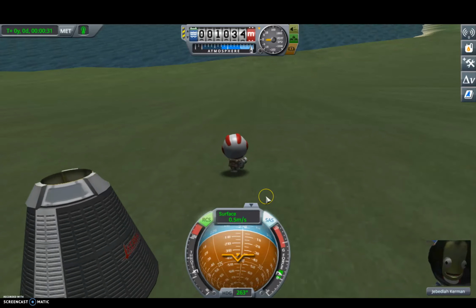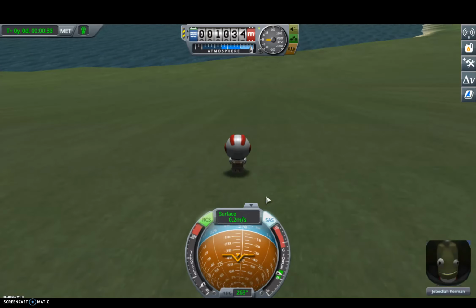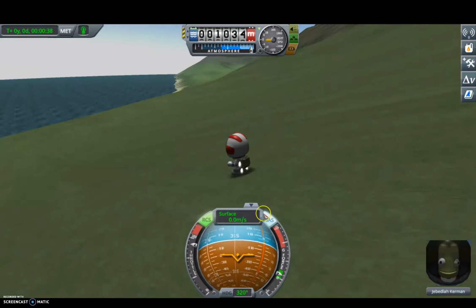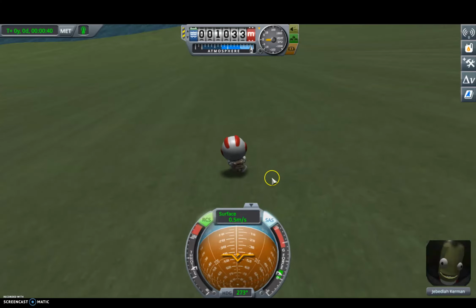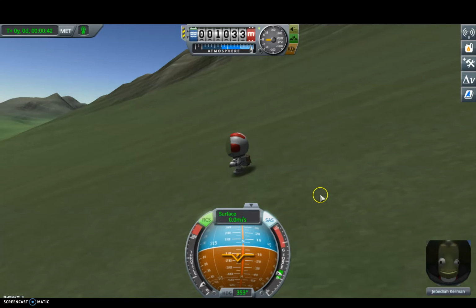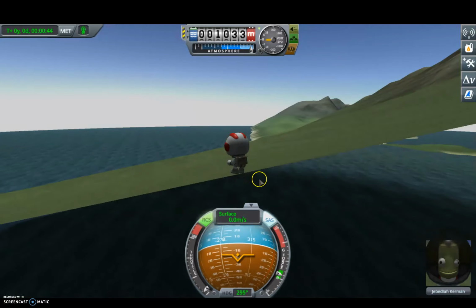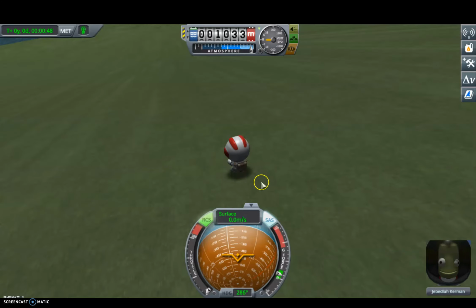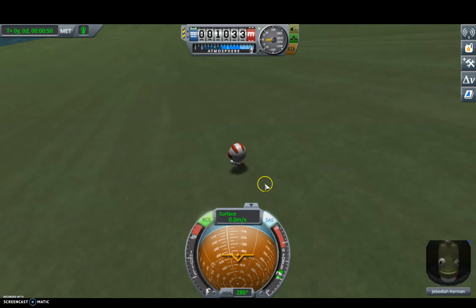And then it's Shift. Can we get up? We don't actually have enough power. Yeah, Jeb doesn't have power. But usually on the Mun, since this is Kerbin, we can't jetpack up. But on the Mun, it works perfectly. And I'll show you that in a coming video.